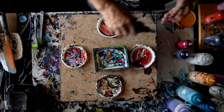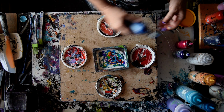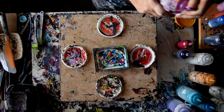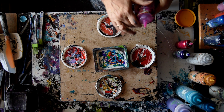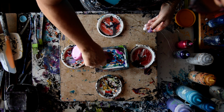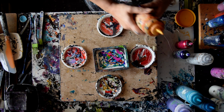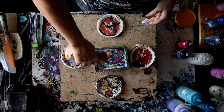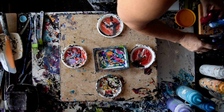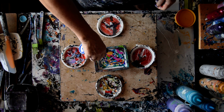You don't need all these colors. You could probably do half or less. That is some cerulean blue. I'm seeing that I want something. Oh, I forgot the pink diamond. Of course not. Can't go on without the pink diamond. And last but not least, some Mayan gold. And that was pretty much everything except for the blue velvet. So I might as well put some of that in there.